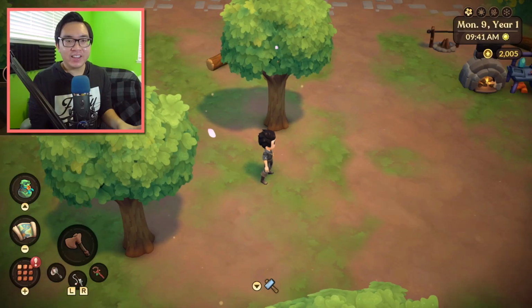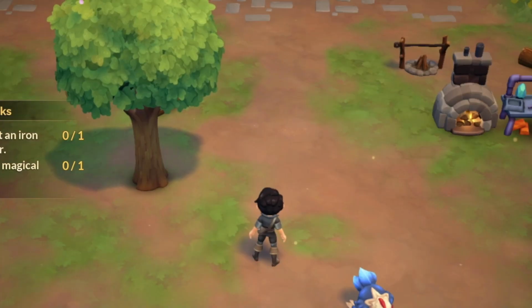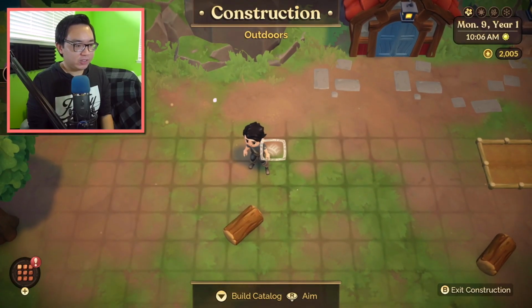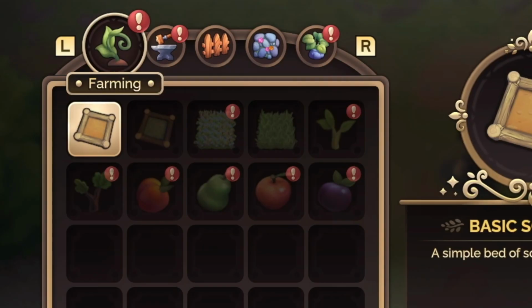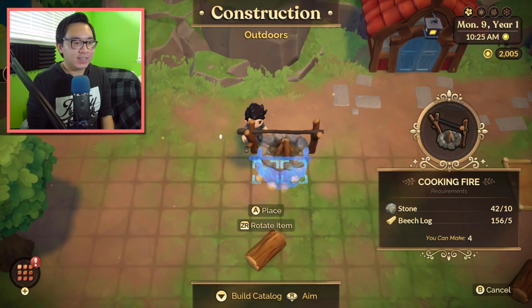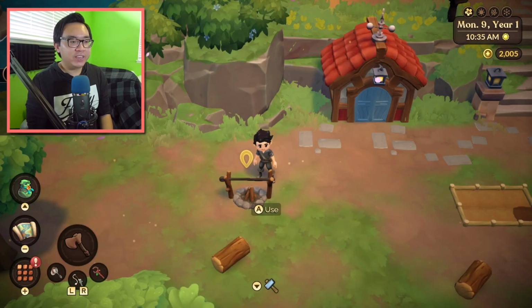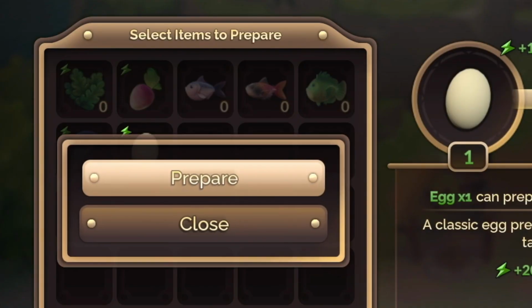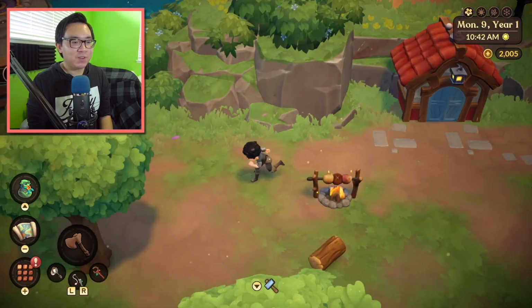And of course, just like a lot of these simulator games, we have a mode here where you can actually do some construction. So if I wanted to, I'll just pick out a spot and we can find something to build here. How about let's make another fire here so that we can do more cooking. There we go. So we can use this fire and we can actually cook up that egg that we just got from our chicken. Let's prepare that so we have some cooked eggs.